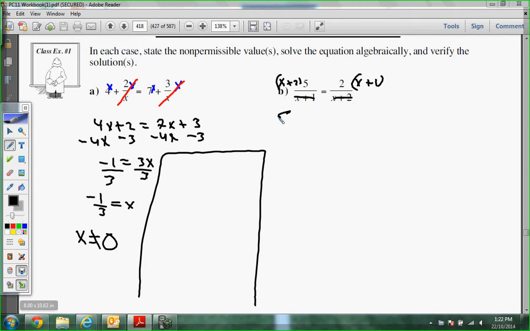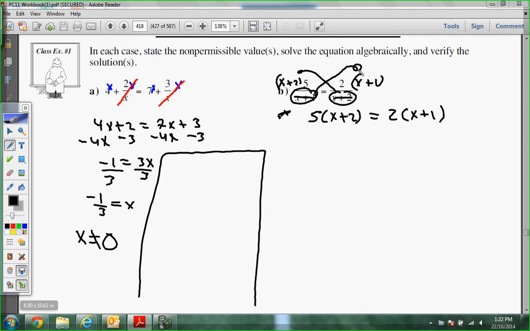And now we have 5 times x plus 2 equals 2 times x plus 1. And now we have, again, a rather simple algebra problem. All we did is simply threw the bottoms to the other side. That's called cross multiplication. Yeah, Spencer? When you did minus 4x and minus 2x, were you just doing them all together? Yeah, one step. Okay, so again, what I did was I took this, I threw it over here, I took this, I threw it over there. See the cross? That's cross multiplication.